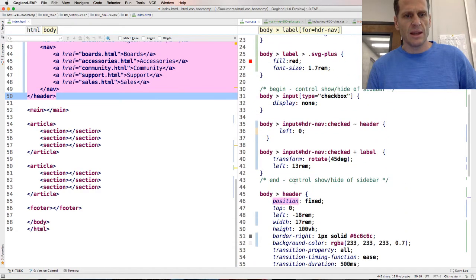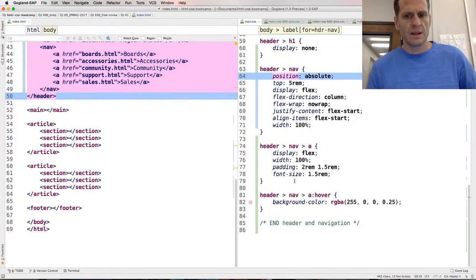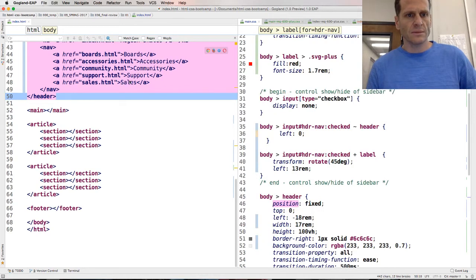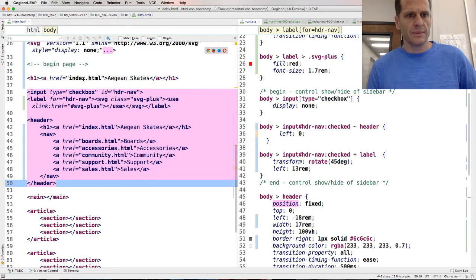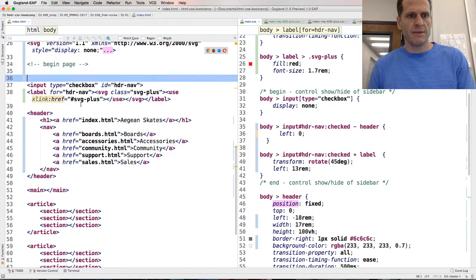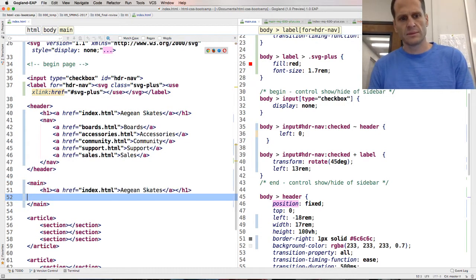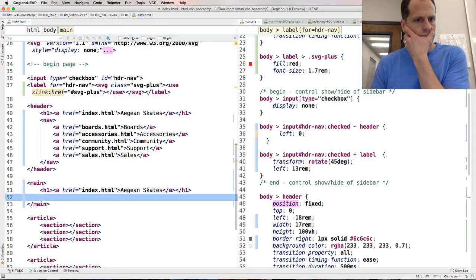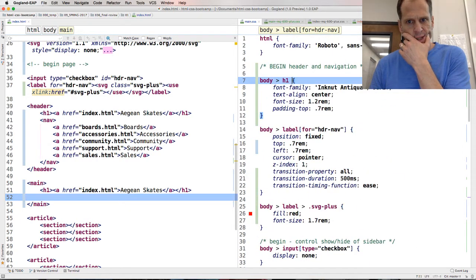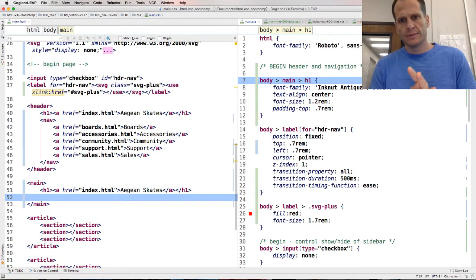And so I think that we should do this H1 here inside of main. And that one was this one right here, but now it is in body main H1.